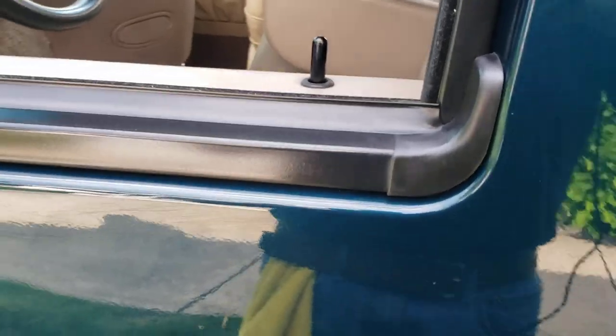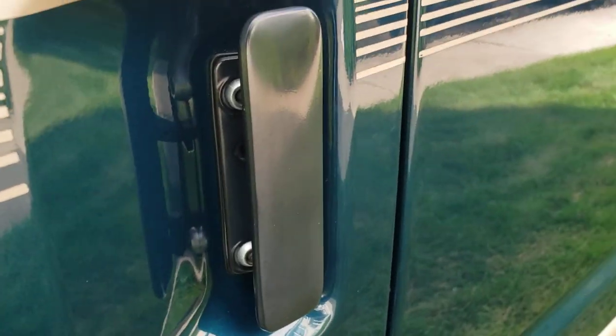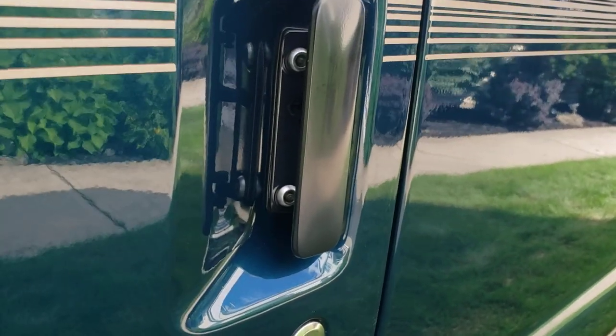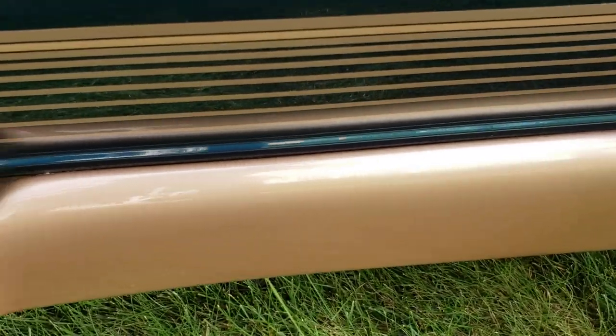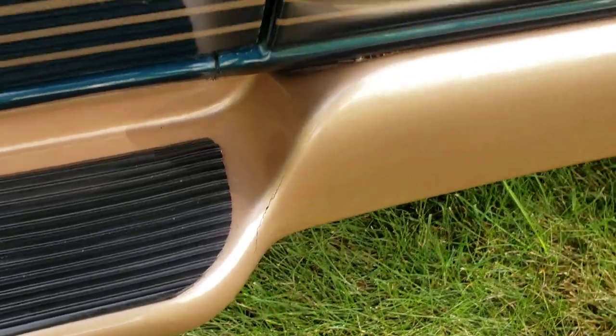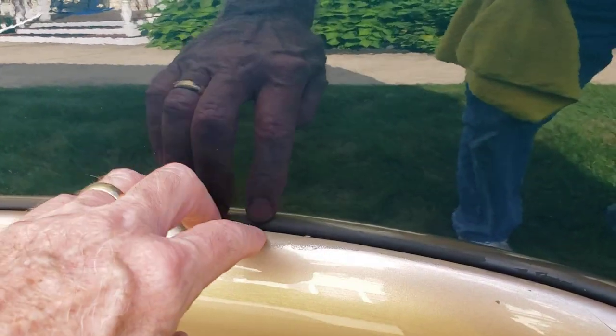Take a look at the belt moldings — not dried out, not cracked, as supple as the day it was new. It comes up around to the window molding the same way. Look at the door jamb — the rivets and door handle look brand new, no age whatsoever. On the lower body there are a couple of nicks on the stripes, and a little stress crack on the ground effects and on the flare where it meets the body.